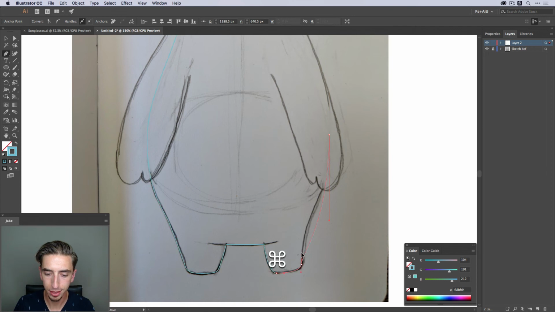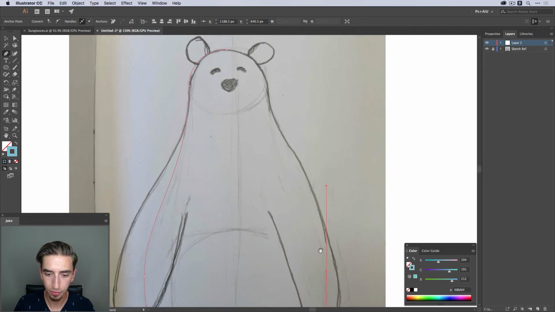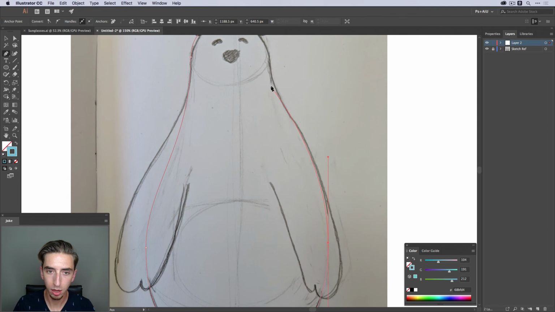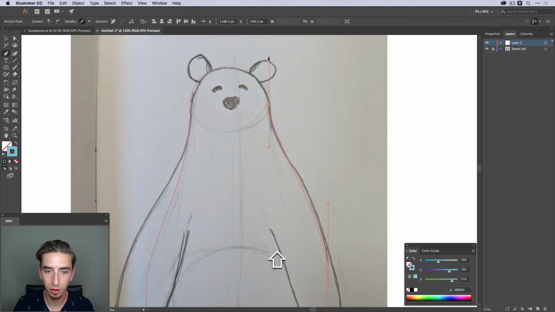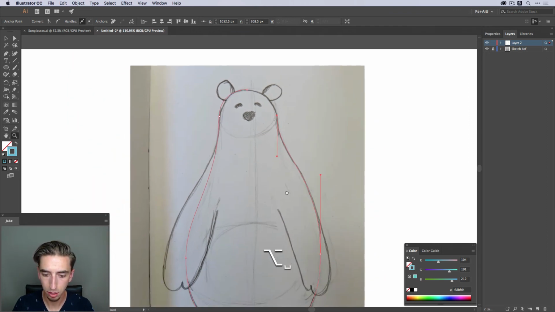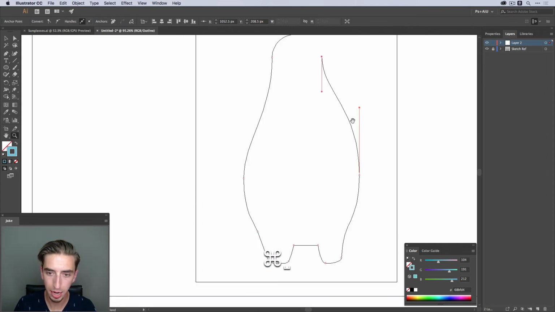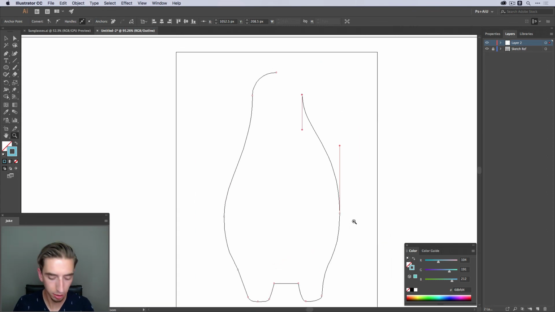And then I'll have to bring this handle up as well to match the curvature of that leg. There we go, that works out pretty nicely. And then I'm just going to follow this up to right about the side of his head. Again, the same height as this other anchor point. And I'll add another handle. There we go, pushing and pulling these handles until it matches the curve of my sketch. That looks pretty good. And I'll switch to outline mode to see, that looks pretty good.